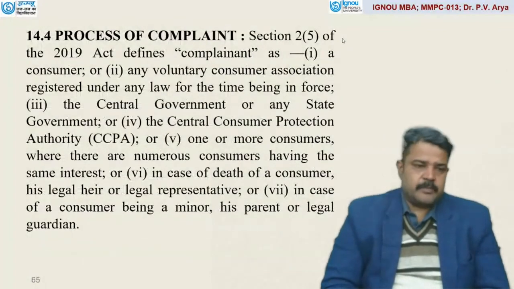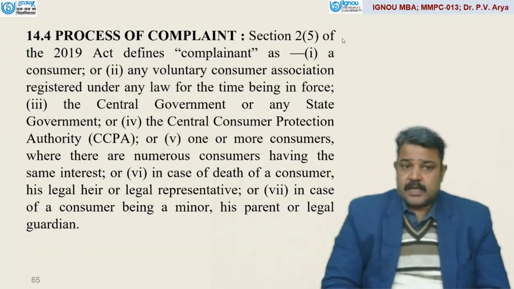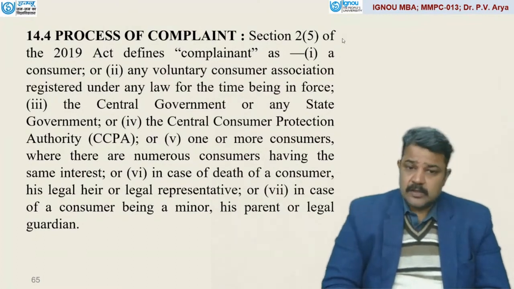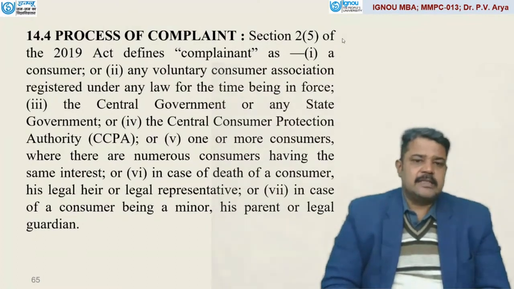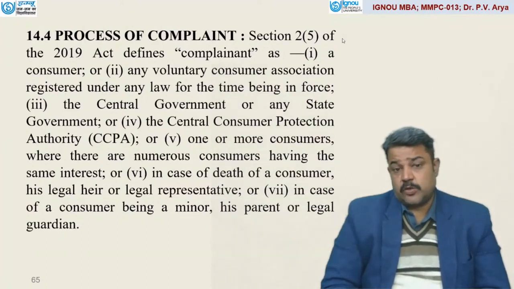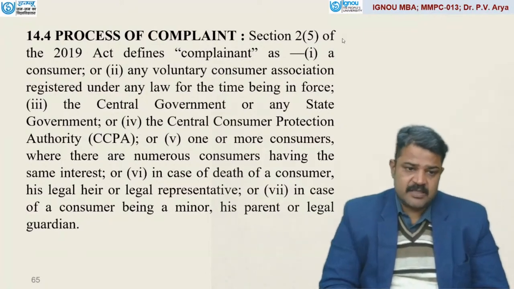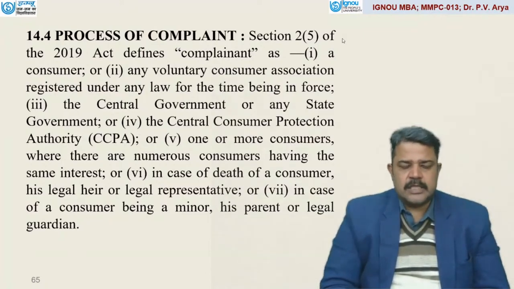What is the procedure for complaint? Section 2, subsection 5 of the Act defines complainant as a consumer, any voluntary consumer association registered under any law for the time being in force, the central government or any state government, the Central Consumer Protection Authority, CCPA, or one or more consumers where there are numerous consumers having the same interest. In case of death of a consumer, his legal heir or legal representative. In case of a consumer being a minor, his parent or legal guardian.